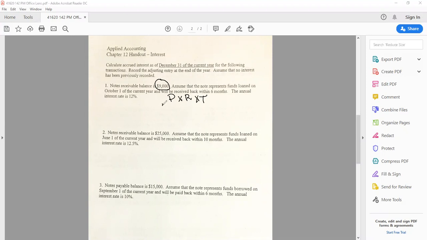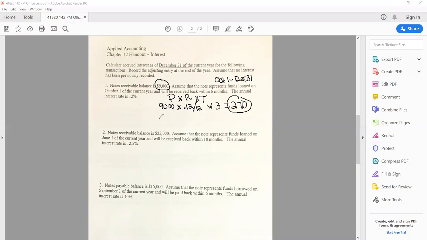So in this problem, the principal is going to be $9,000. The interest rate is going to be 12%. And if you recall from my other illustration, I always take that interest rate, which I'll put in decimal form as 0.12, and I divide it by 12. So what that does is that converts it into a per month interest rate, which in this case is going to be 1% per month. T is for time. Time period in this particular part of the problem is going to be October 1st through December 31st. So that's going to be what, 3 months? If you multiply all that out, you're going to get $270. That's going to be the amount of interest that's going to be earned for our particular situation.